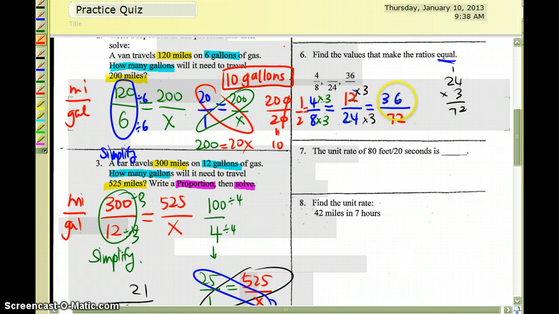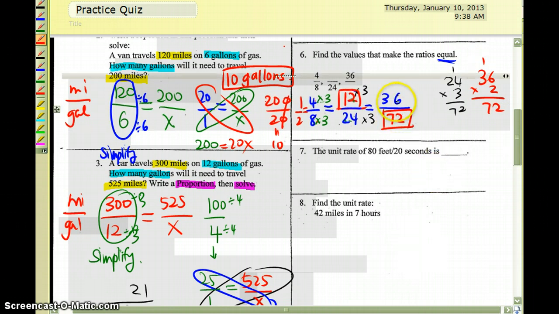I think 36 over 72 should also be a half because I know that all of these fractions, ratios, are equal to each other. And that's what it says in my sentence. So perfect, that totally works. I'm going to just double check that. 36 double that, giving me 72. It's exactly, that means that 36 is half of 72.